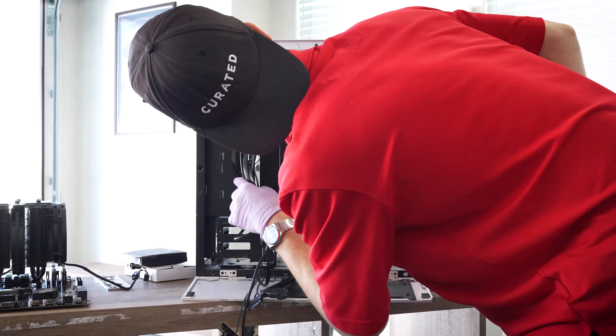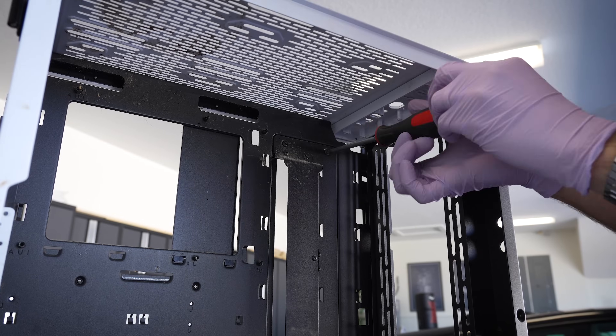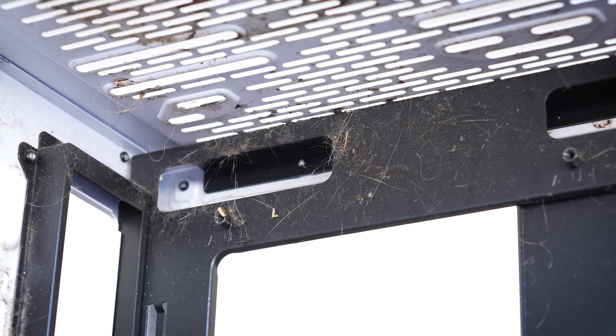What an epic transformation this one turned out to be. I am excited to show you all how well this went, but also to reveal some of the issues encountered along the way. This disassembly ended up revealing more gunk and whatever the heck some of this stuff is than I initially thought.